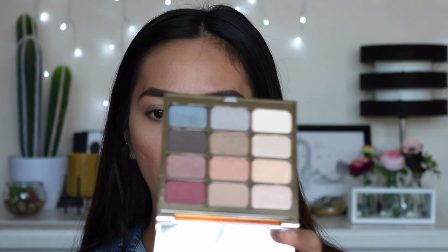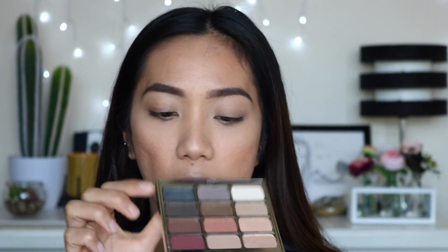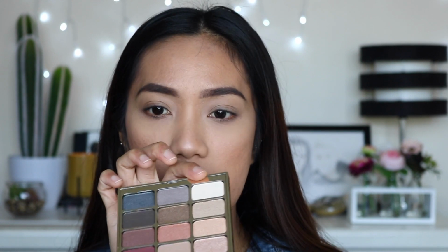I have this product right here from Stila, and this is from their Eyes Are the Window collection. I remember when this first came out, they had probably 4 other products. I purchased the one in the shade Spirit, and this is what it looks like. I'm not sure if this specific eyeshadow palette is still available, but this is what the palette looks like. So you have pretty much a lot of cool tone shades and that burgundy one right there, and most of it is shimmer except for this dark brown, this transition color, and this white base color. If you really look at this palette, it's kind of boring.